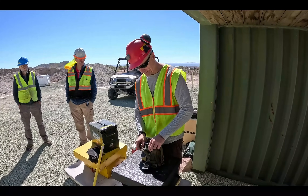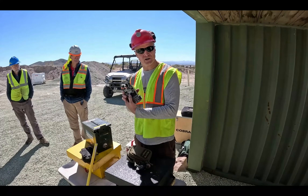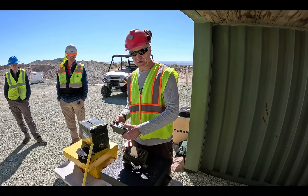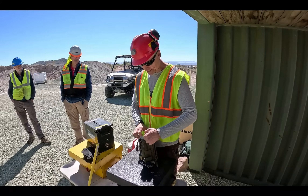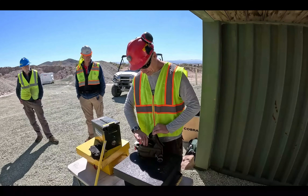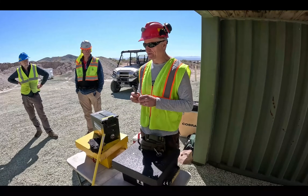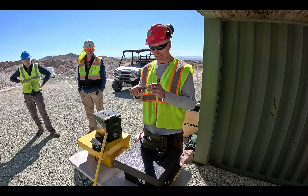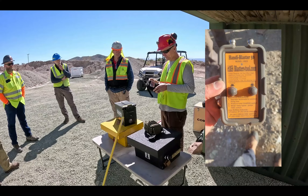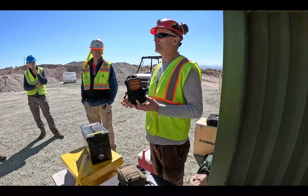And then you're going to get your blasting machine. This one will do electric or non-electric. It's got a little spark igniter - you charge it up, hold down that charge. You hold it down until the light comes on, then you count down and fire. If you release the button, it immediately disarms itself. We're just doing all non-electric, which is like a shotgun primer. And then your wire cutters for working with electric caps and electric matches. Everyone's got to have cap crimpers and fuse cutters even though you rarely use them. If you're buying a blasting machine, get like the BT-50 - that's good for 50 caps - or there's the BuzzBox 75, which is a 75-cap machine. It's pretty nice.